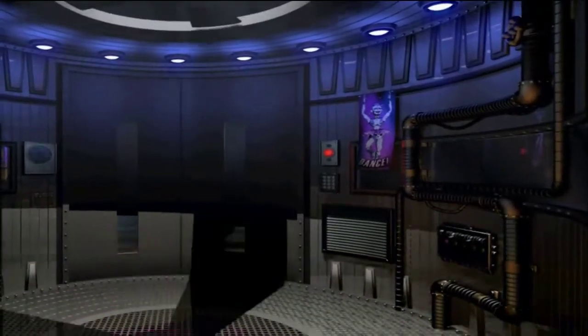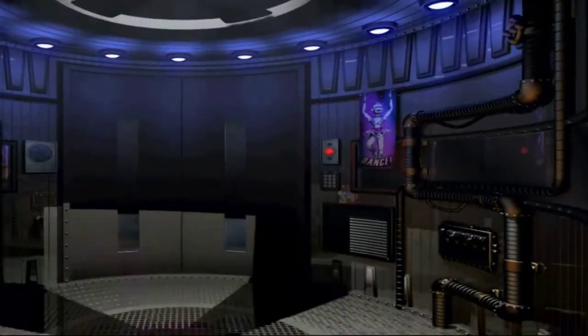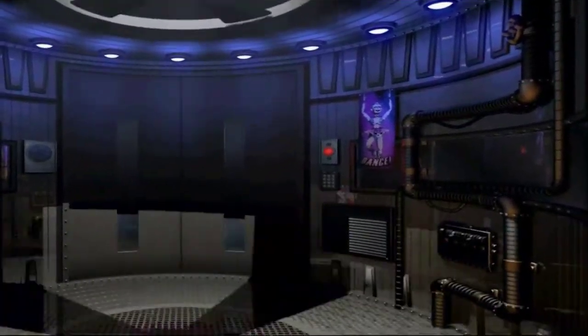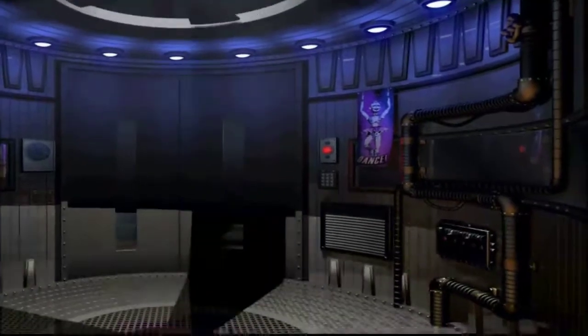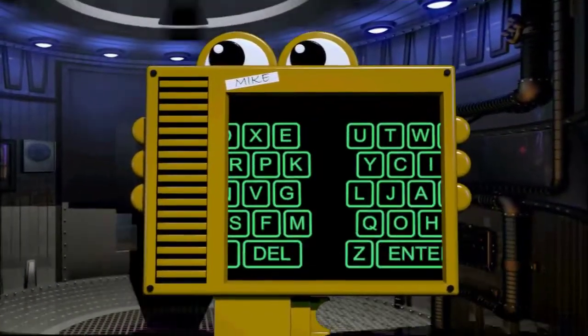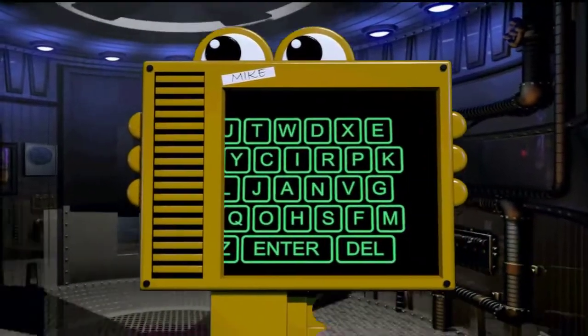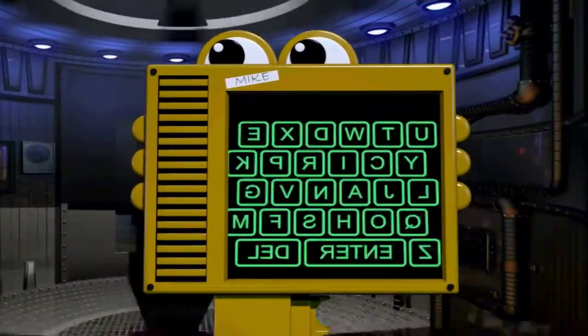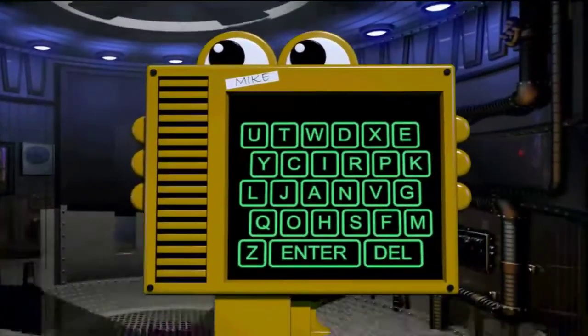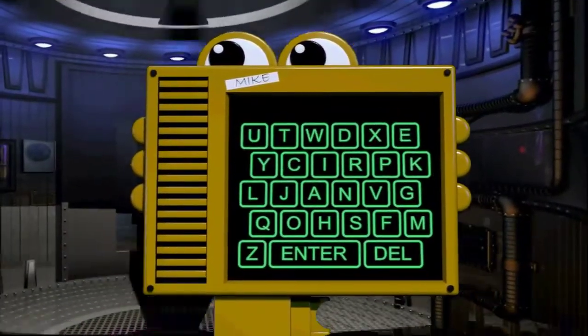Stimulation, pivotal career choices, and self-reflection on past mistakes. We're committed to creating a unique and fulfilling work experience. One part of that commitment is ensuring that you don't get tired of the voice that you're hearing right now. Using the keypad below, please select a new companion voice. For male, press 1. For female, press 2. For text only, press 3. For other options, press 4.